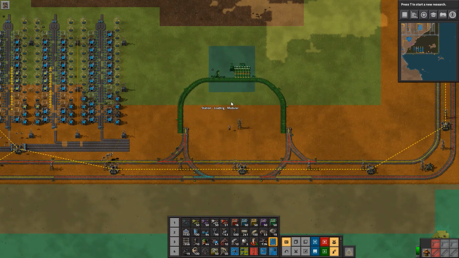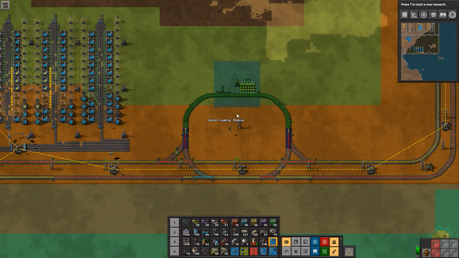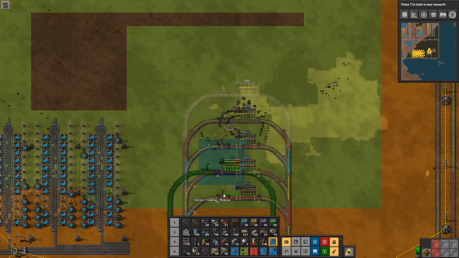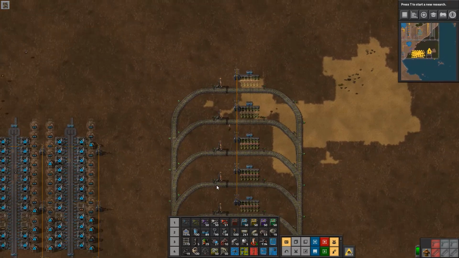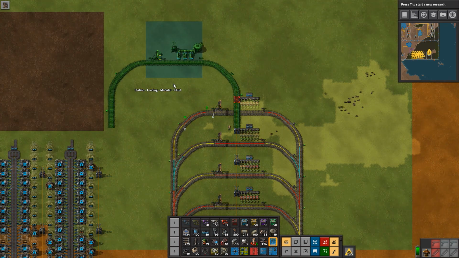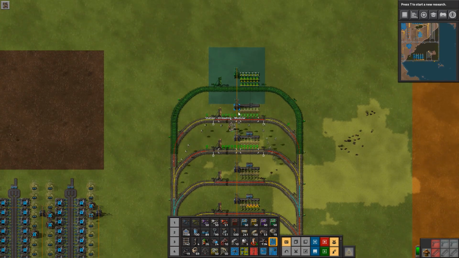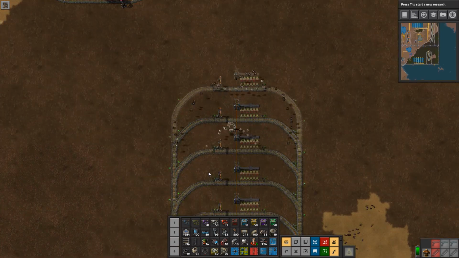Here we go. Loading. So this will be the product. This will be the bricks. So 1, 2, 3, 4, 5. And I guess I'll just keep going. So let's see, modular, loading, unloading. So 1, 2, 3, 4, 5. Okay.